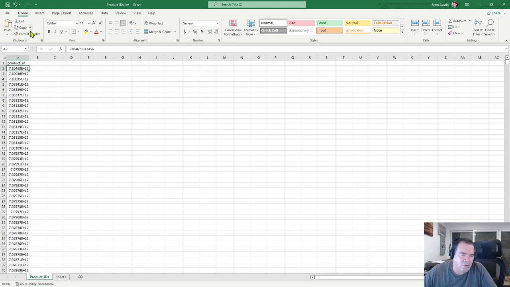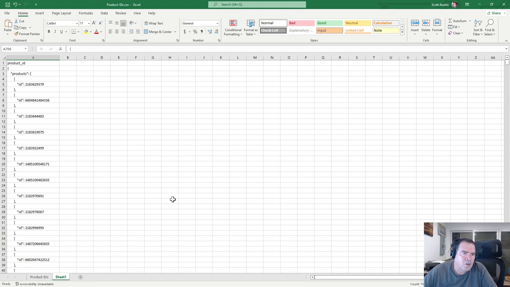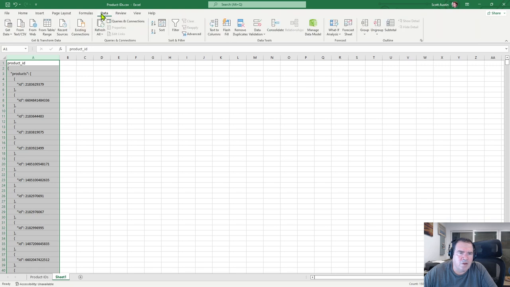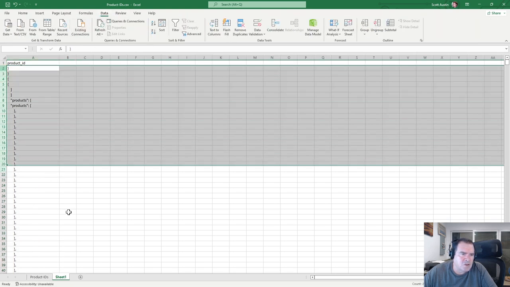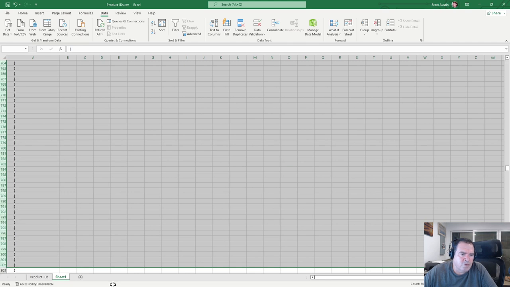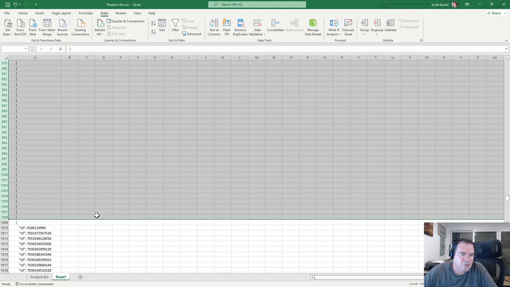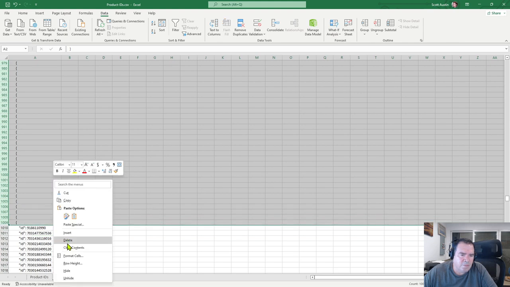So the next step I'm going to show you here in the other tab was an important one. So what I did here is just sorted this, go to data view and sort from Z to A, and then just took the first hundreds of rows here, and deleted those.